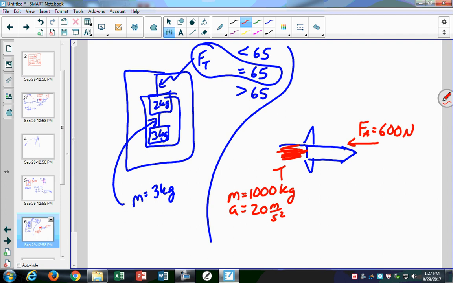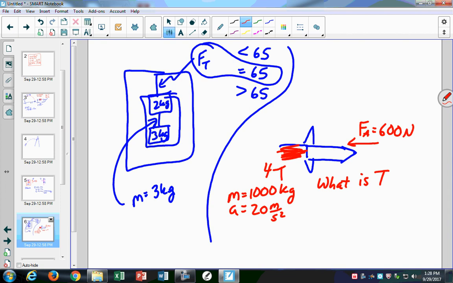And in the OpenStax, you actually had 4 thrusters. And so you had to find 4T, and then you divided it by 4. Y'all understand what I'm saying? Let me work it out the way it is in the book. You had 4 individual rocket thrusters in the back of this thing. Each of them gave thrust T, a force T, and then you wanted to figure out what that T is.